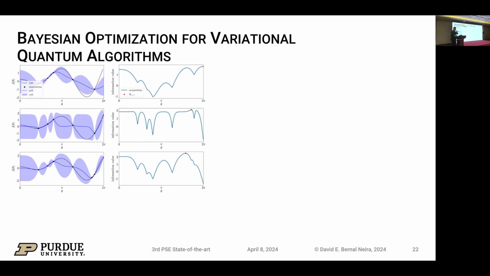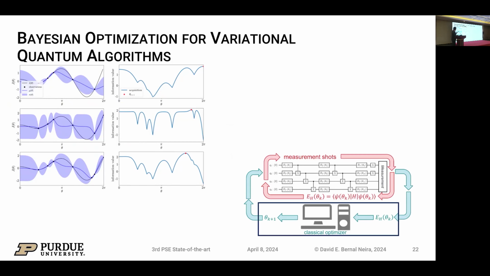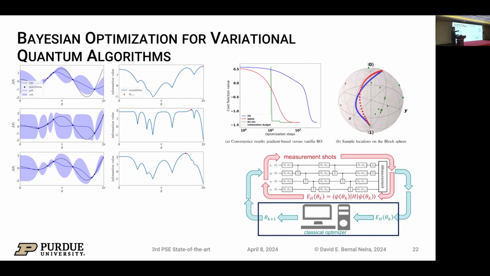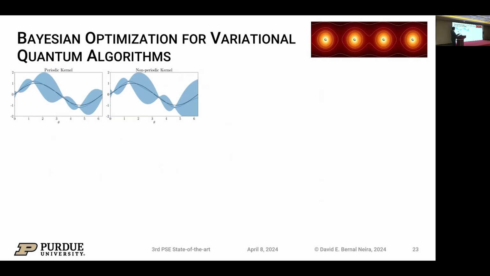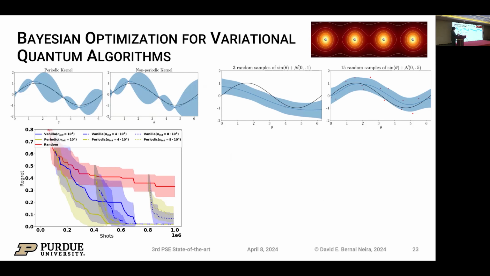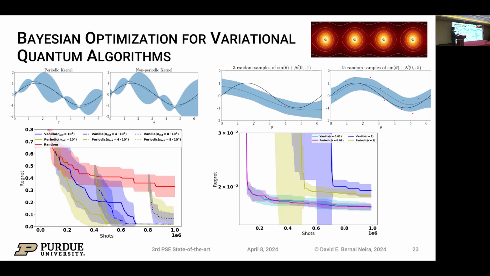And then I realized, wait a second, in these variational algorithms, am I not constantly trying to find new parameters from a black box function? Can I not use these tools for quantum computing? In fact, we could. And eventually, when we were trying to solve hydrogen molecules, we had to come up with some modifications of Bayesian optimization, but this worked out great.